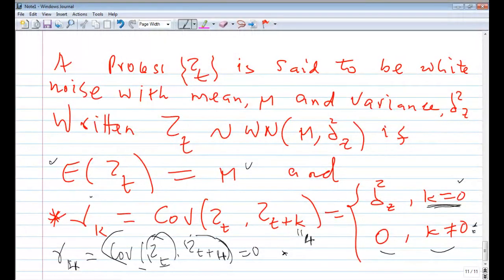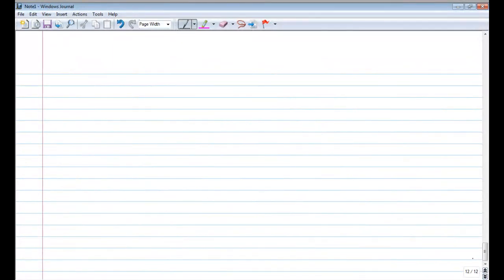The next process, we call it IID noise, independent and identical distributed noise. Let me go to the next page. This is the IID noise process. Remember, the first one was white noise or purely random process. What is the meaning of IID? IID stands for the independent and identical distributed noise process. So how do we define this one now?